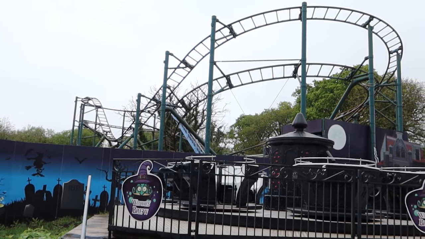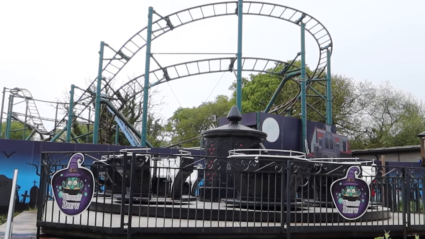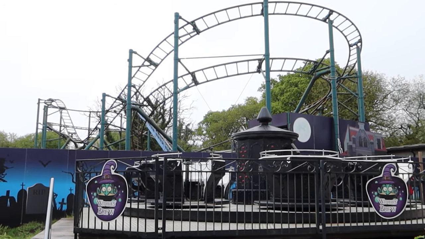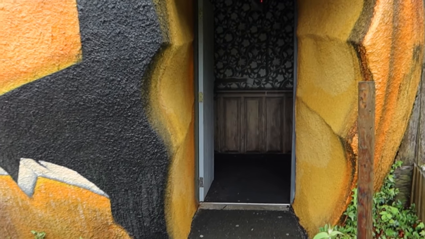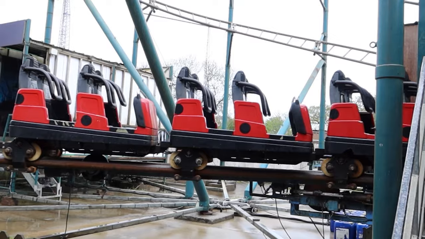I headed over to the other side of the park that's available now. You've got Witch's Brew that's available, and you've got Creepy Crawler that's also available, the only roller coaster that's available here today. Here we go, we've got nice pumpkin theming around here. Let's go and have a ride on the only operating roller coaster in here, Creepy Crawler. Here we go, waiting for Creepy Crawler now. Just me here.